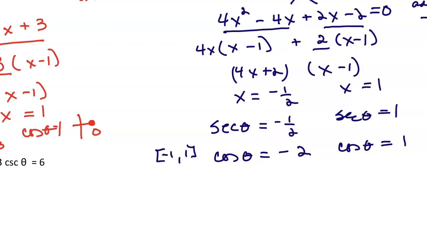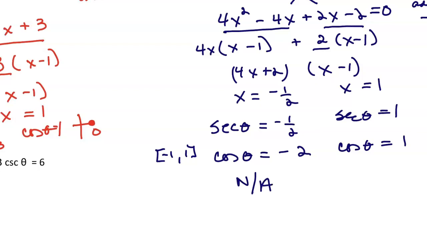Now, tan does not have that range. Tan, you can have it be negative infinity to positive infinity. So don't worry about having values beyond the 1s or the negative 1s for tan. This just happens when you have cosine. So there's no angles available here, and it happens for sine as well.